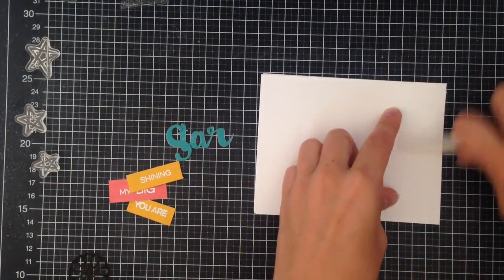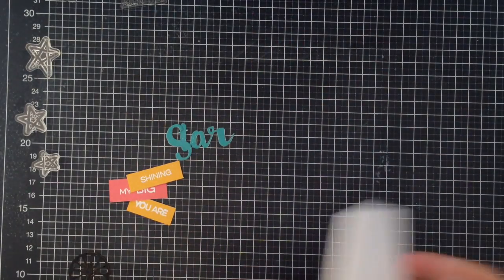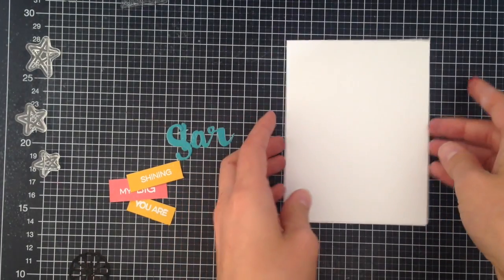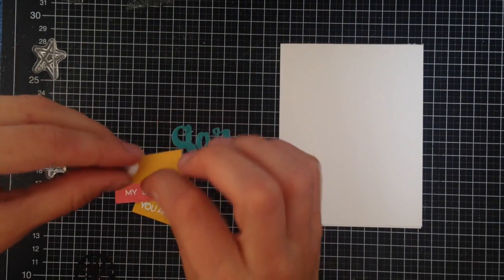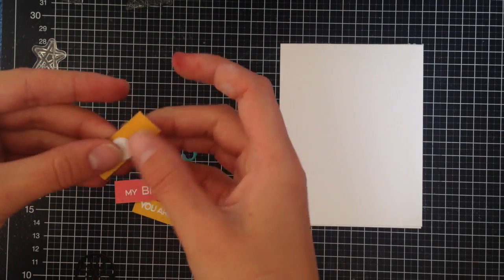So great. Folding my card base to make a top folding card that measured 11 by 4 1/4, scored at 5.5 inches to make the top folding card, like I do in pretty much all my cards, except for my fetish with square cards the last little while. But anyway, I'm going to add some 3D foam tape.